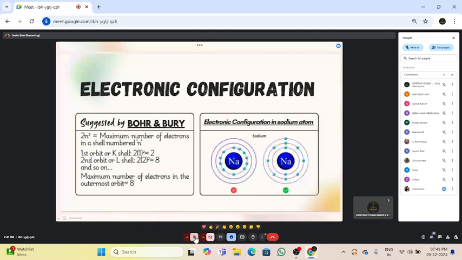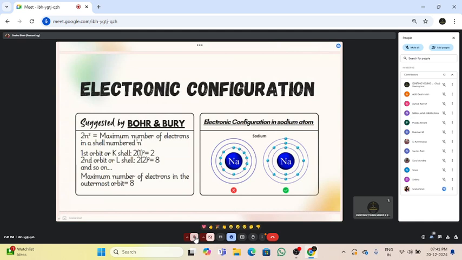And that achievement of having 8 electrons in the last orbit, we call that state of the atom an octet. Octet means the state of an atom having 8 electrons in its outermost orbit. Having 8 electrons means the atom is completely stable. It is non-reactive. It will not react with any other element because it does not need to achieve stability.